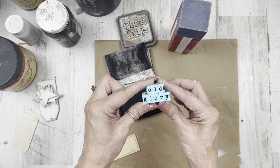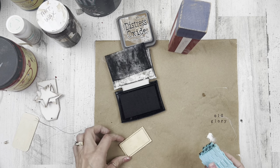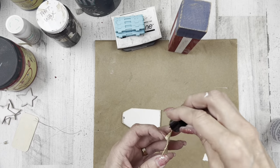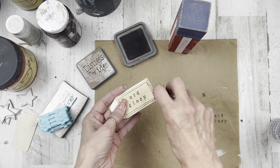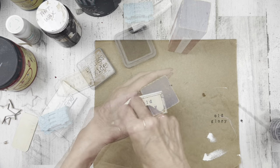And with my clickable stamps for this one, I spell out Old Glory. I'm just going to do a practice stamp to the right there, make sure it's going to look good on my tag, get that stamped on there. Perfect. And then I'm going to glue that onto the wood tag. I've kind of curled up the edges a little bit just to give it a little bit of a worn look. And then I'll go ahead and add some of that distress oxide ink onto the tag itself. It's a little bit too clean looking.